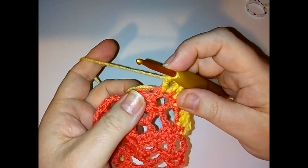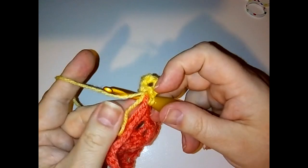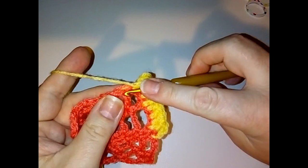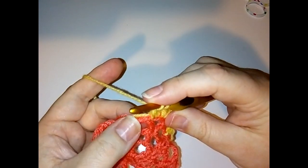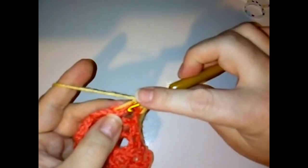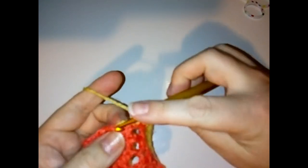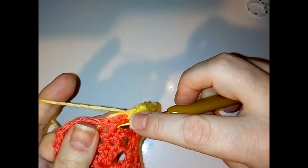12 double crochets along. So we're going to do 1 into the chain space, 1 into the chain, the next chain, which is the last one of that corner. So 1, 2 is the 1 into the double crochet, and then 1 into each of the next 3 will take us up to 5. 1, 2, and 3. That's 5, and then 1 into this next double crochet.